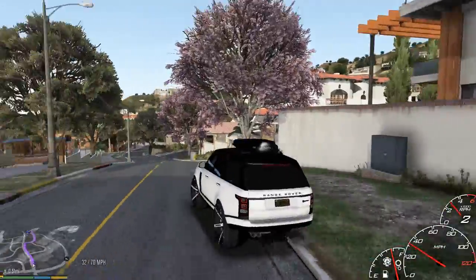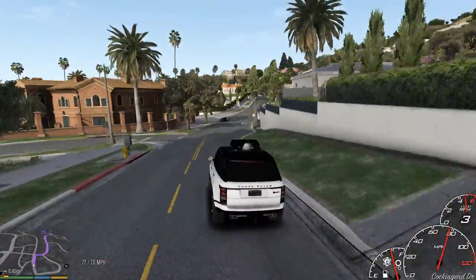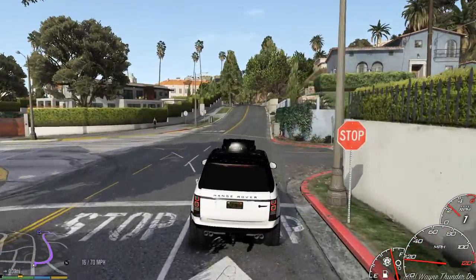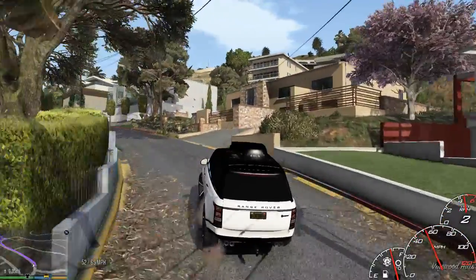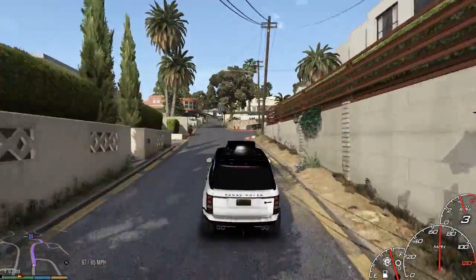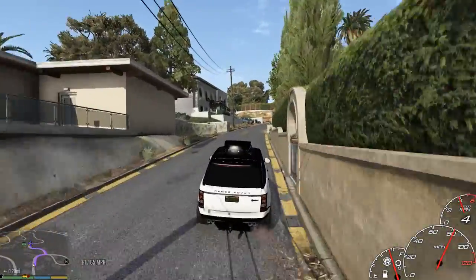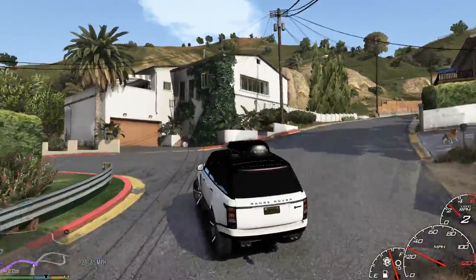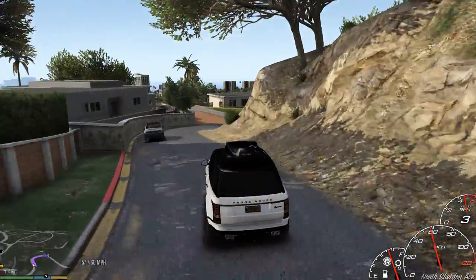All right, so let's go ahead and get this guy down to the new mansion, and then we're gonna make our way to Simeon's shop to go get the C63 so that we can bring that to the new mansion as well. That'll be the last car we're going to get. We're going to buy that C63. We're actually getting pulled over, too, so we're going to have to wait on that. Or maybe not. If we can lose them in time, we might be able to slide on that and not even have to pay no ticket or nothing.